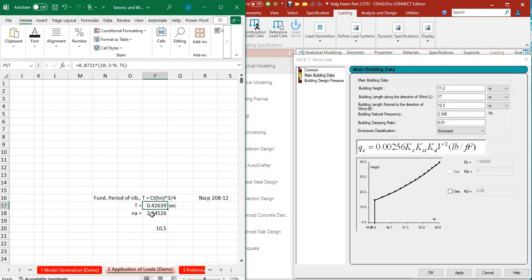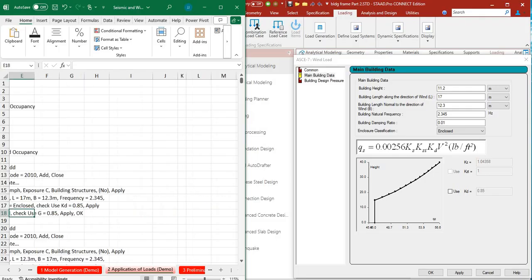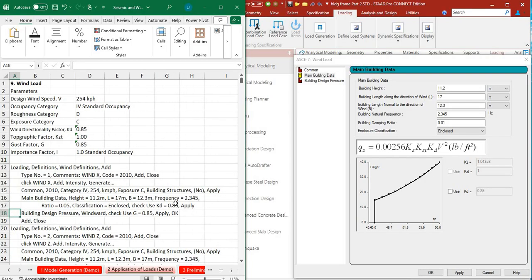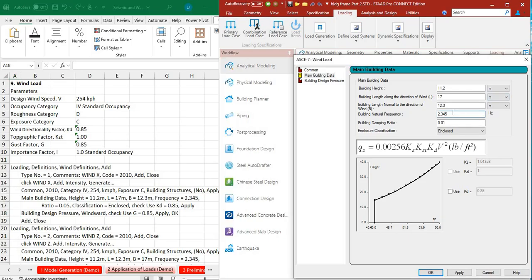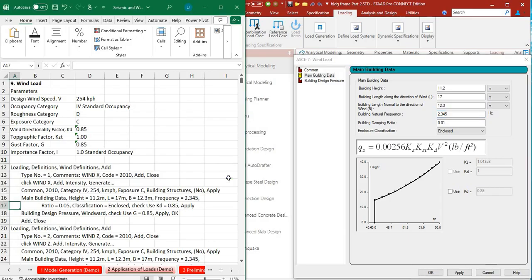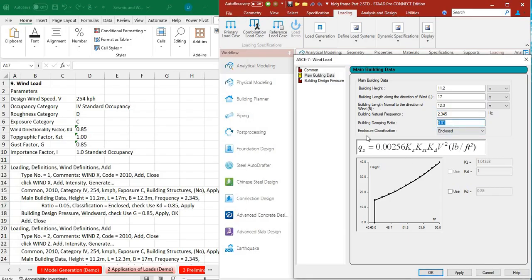Next. So, your NA now is equal to 1 all over T. Yan yung NA, which is the frequency. Yan ang ipapasok natin dito sa natural frequency na 2.345. Next, punta tayo ngayon dito sa ratio. Ang lalagay natin dito ay 0.05.